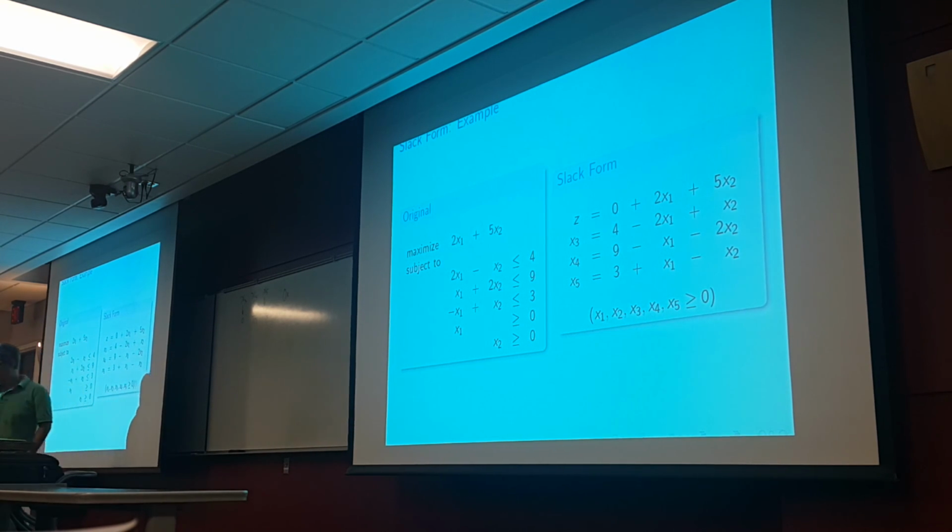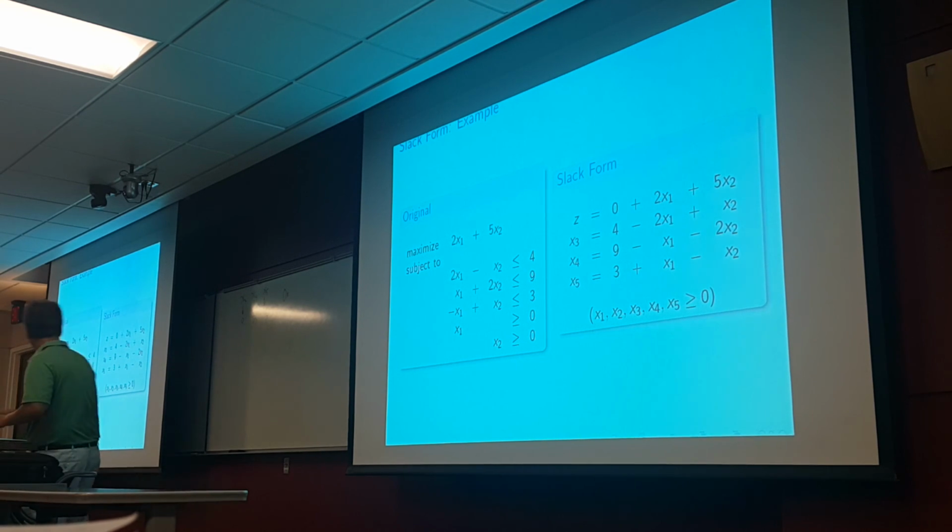Which means that the objective function was never going to be larger than 22. And because we got 22 as the final objective value, that 22 had better be optimum. Now how did that happen is what we're going to see next time. I'm going to stop here.